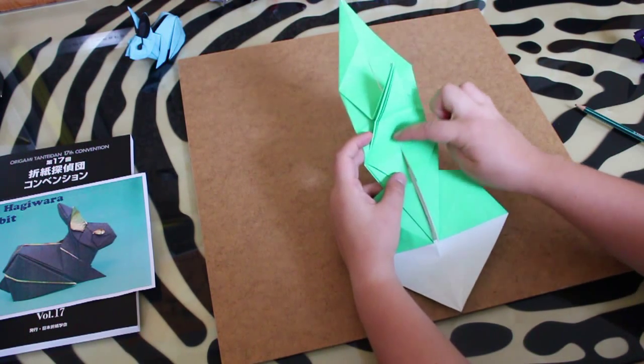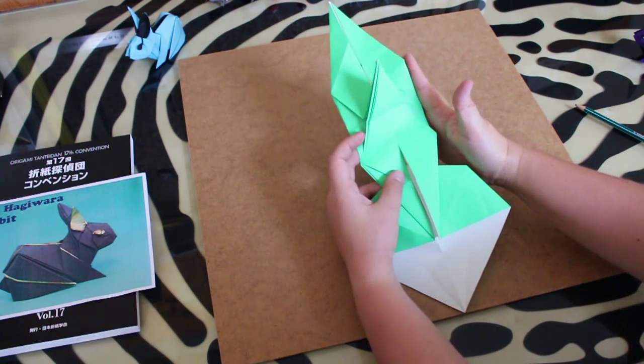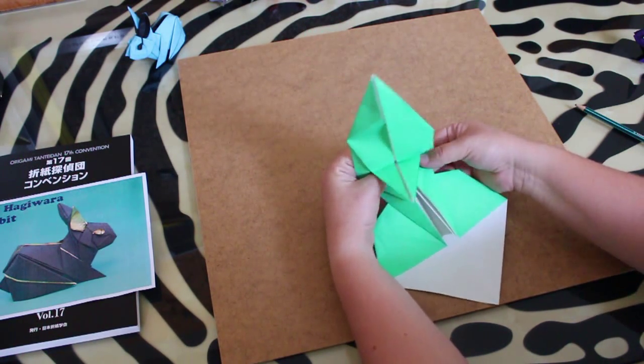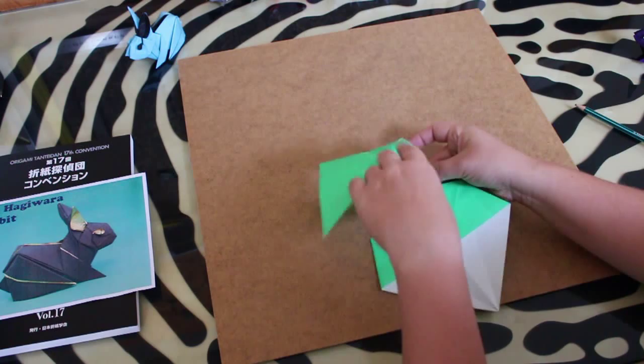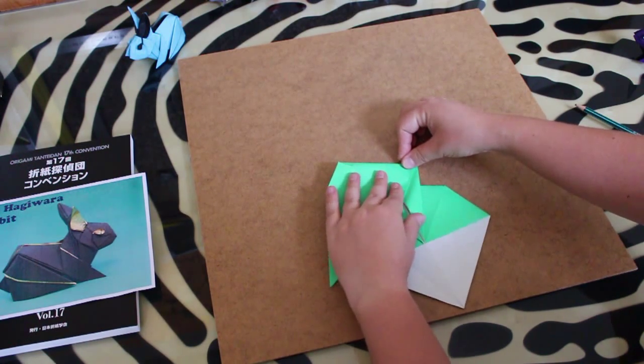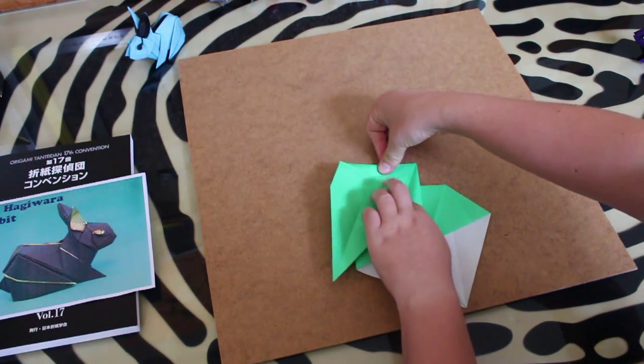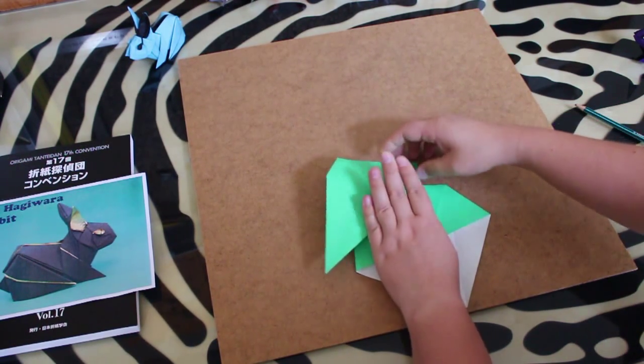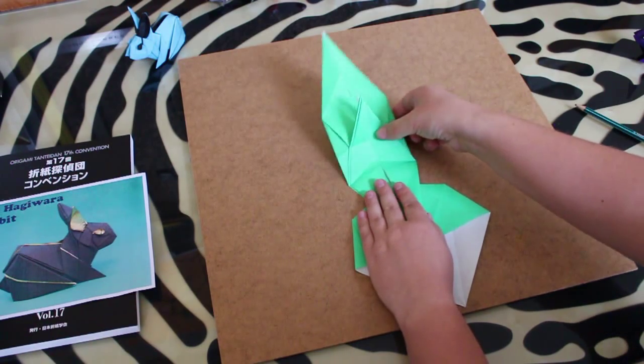So here's the new crease, and we repeat on the other side, bringing this edge to this inner edge here, through that point. Just fold the whole model down and fold till the middle and make a sharp crease. Okay.